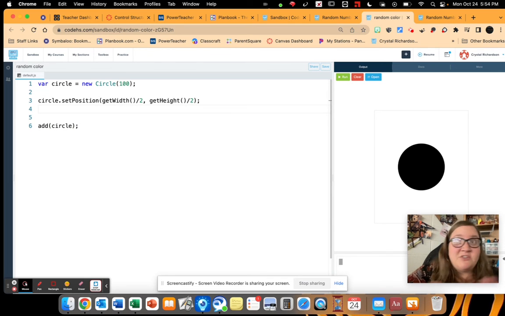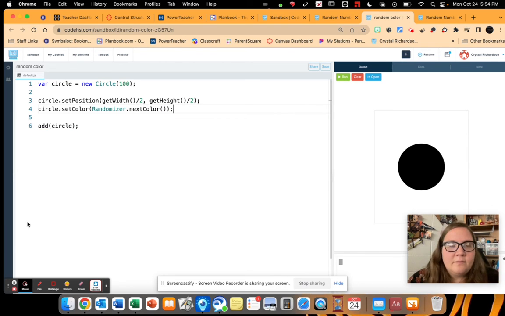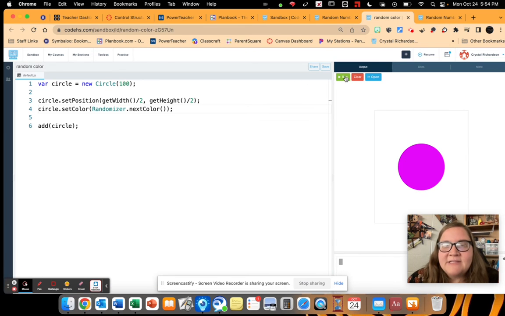Now to set color, it starts off just like anytime we set color. We're going to go circle dot set color. Now, normally this is where you'd put Color dot white or Color dot red. Here, we're going to do Randomizer dot next color. Sorry, not set color, next color. And now when I hit run, it's going to randomly generate a color from any of its accepted values. So it's just going to go ahead and keep giving me new colors. So one of your examples will require you to create a visual like this. So you're going to just need to be aware that you'll set it up just like that.